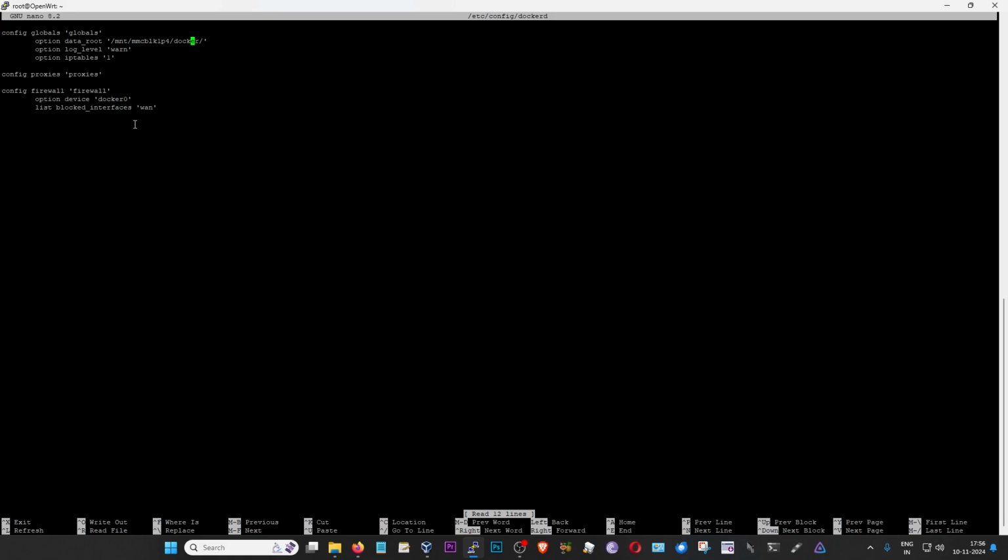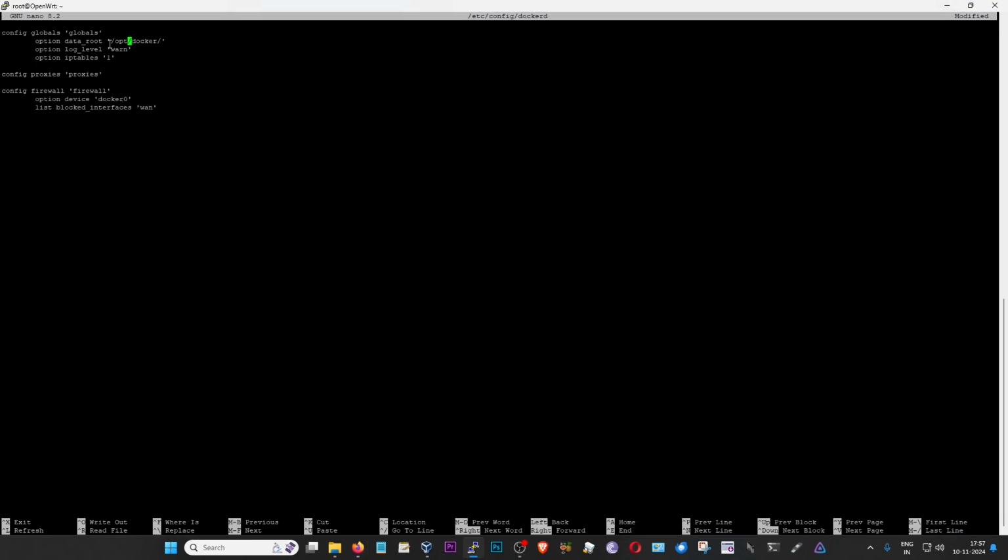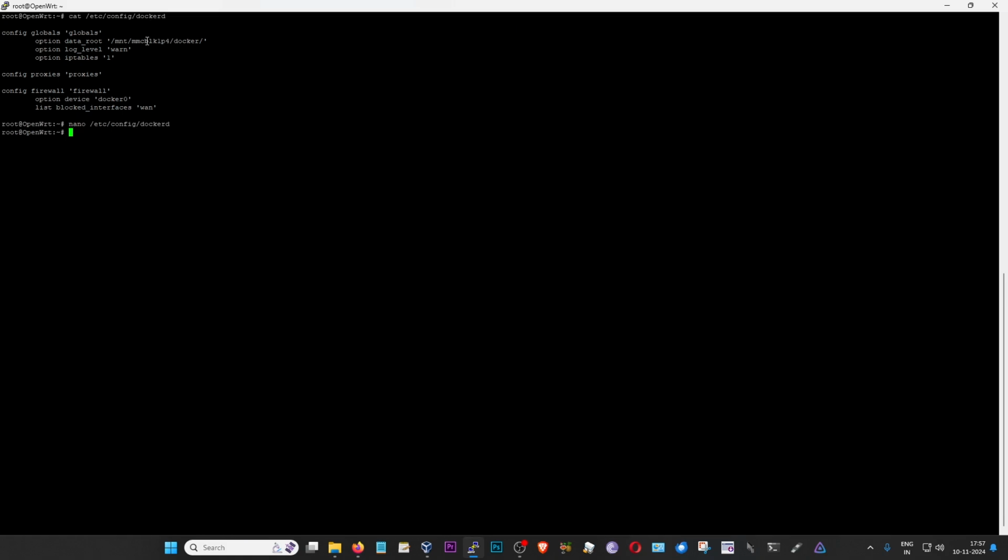This will give you write access to the file. I'm going to go here and make sure that this is removed and make sure that it points to the proper root directory for Docker, which we had set up earlier. Let me just remind you, this one right here. Okay, and that is /opt/docker. Okay, once we are ready with that, I'm going to press Control S and Control X together to save and exit.